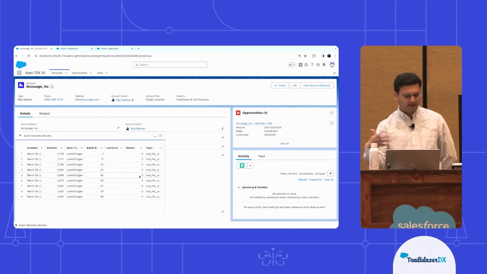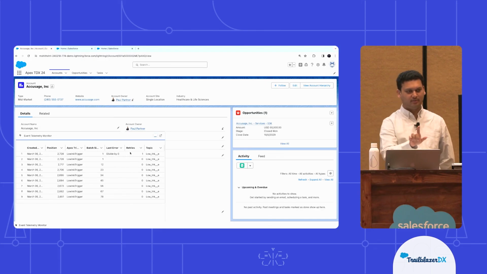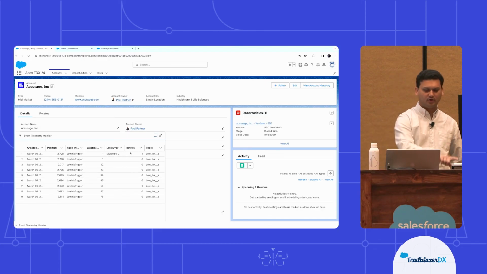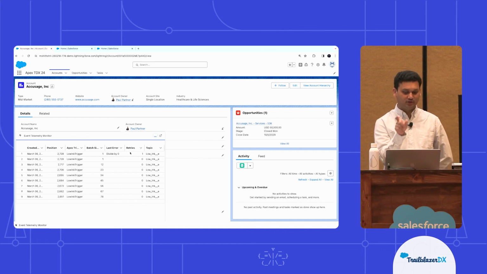But then when it encounters an error, and I'm forcefully creating an error, you will see the error. Once it encounters an error, it will stop with a replay ID, like you see here, divide by 0. It said it retried once, and it's going to retry for 2, and I am stopping it at 2. But it stores that replay ID, so you can always use that replay ID and replay back. That's a pretty powerful mechanism that platform events provide, and this is a tool that you can efficiently use to manage some of the governor limits of the platform.